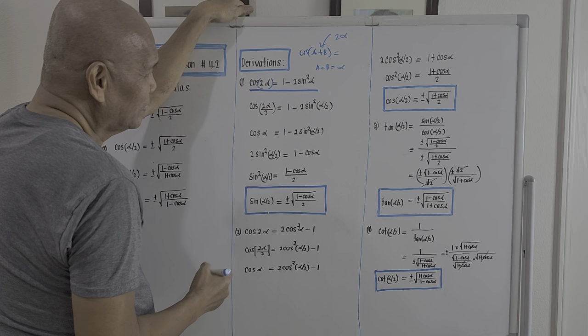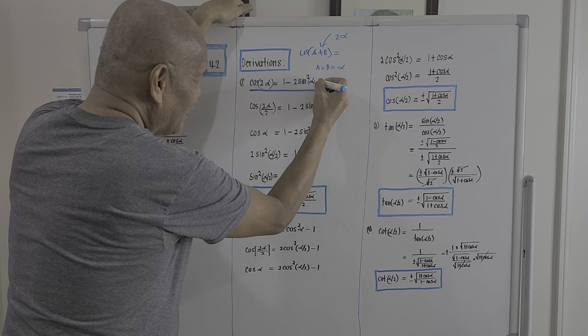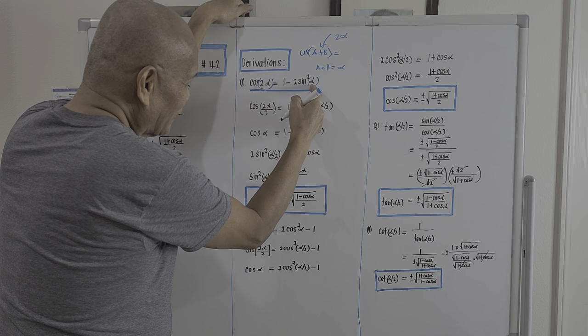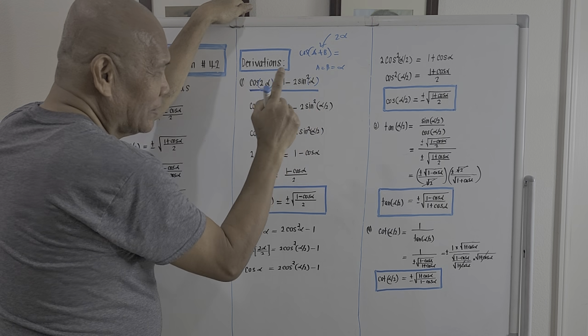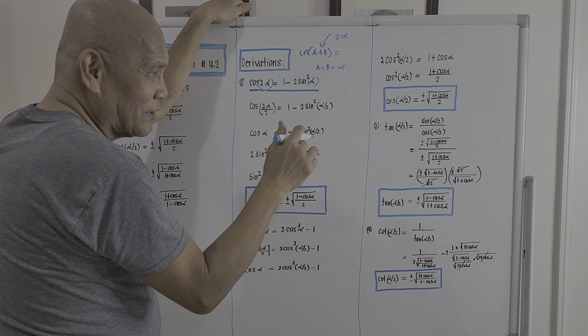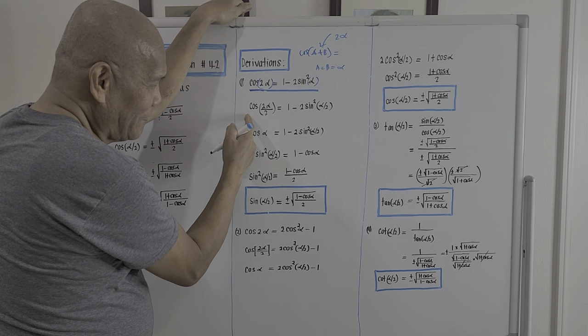Right? And the total angle on the right hand side is just alpha. Okay, this is a double angle. This is a full angle. Like what I said, double angle, full angle, dividing the angles for both the left hand side and right hand side by 2. So it will now become cosine.